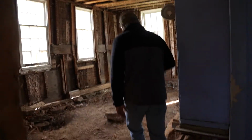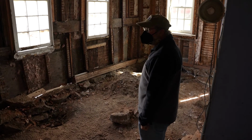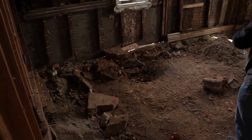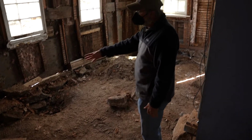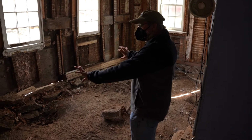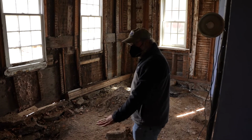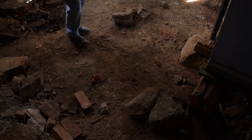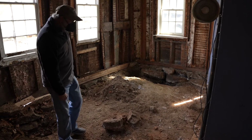So the next step is going to be to take a load off of the walls with jacks and with some supports, and then we will dig out all of this rock and take the last of the sill logs out. We're going to dig this down to be about 2.5 feet deep. We're going to pour a concrete foundation and then put some stone or brick on top that will be seen from the outside, and then replace the wall. And once all that's done, we'll then replace the joists and put the floor back. The floor that we took out of here is in the shed, so the plan will be to reuse the floor that was here all those many years ago.